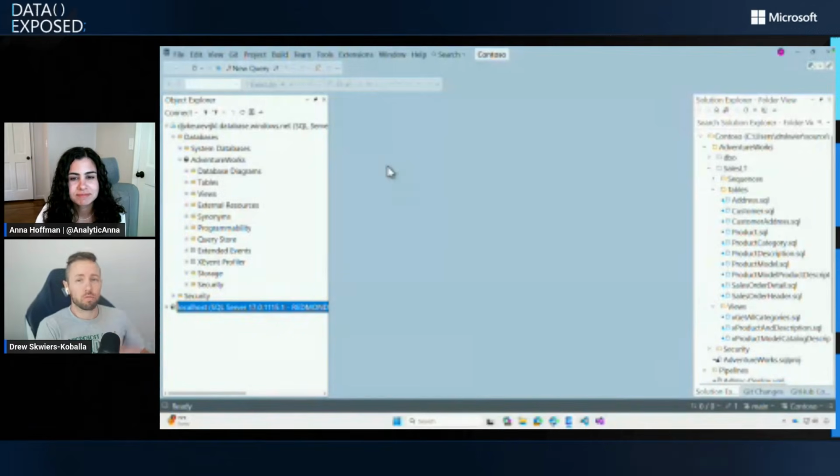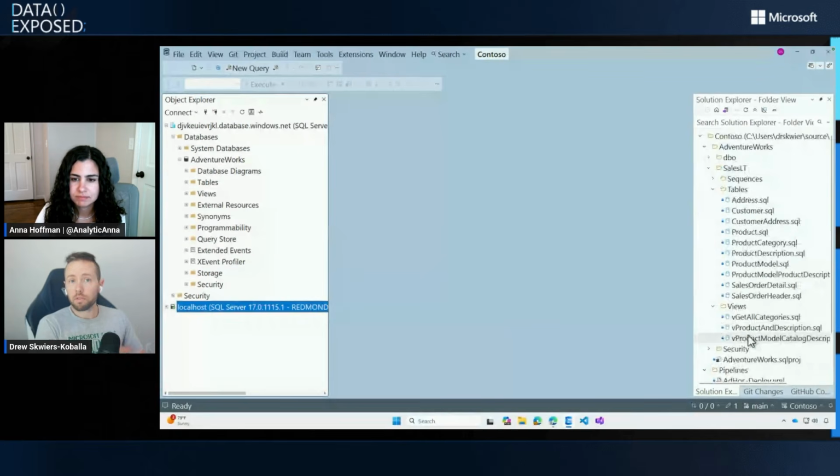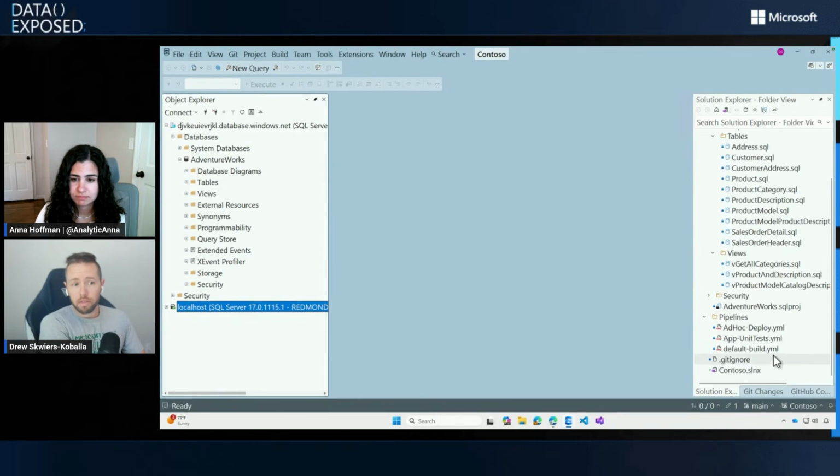Yeah, I'm going to show, starting from SSMS, I've got a database. It's an Azure SQL database. And then I've got a folder open in SSMS here with a pipelines folder. And the solution file has the SQL project in it. So I've got this world that we set up in the last video where I've got a project and I've got a database, and now I want some kind of life cycle around it. There's a couple pipelines here, but today I'm going to focus on two of them. One is the ability to run a deployment based on the code that's in source control. And the other is just that build time check that I want to have.